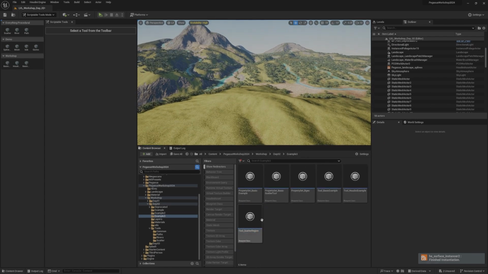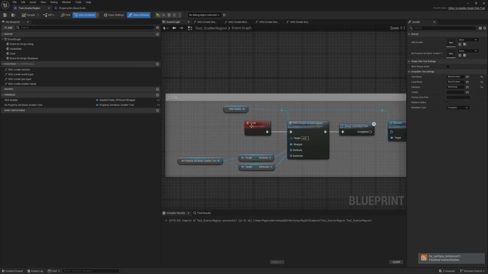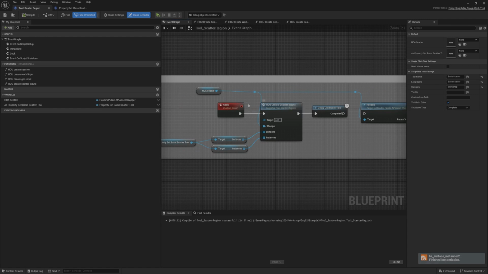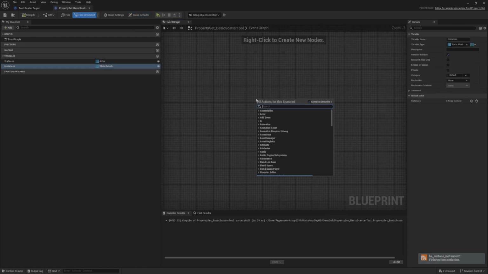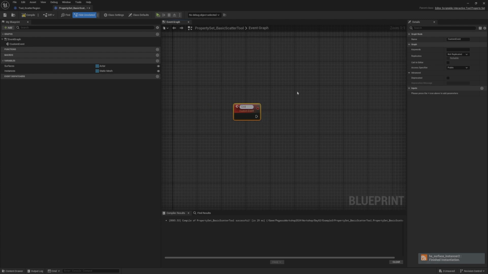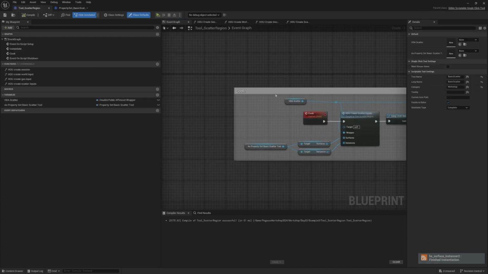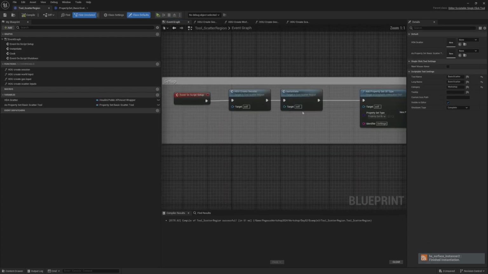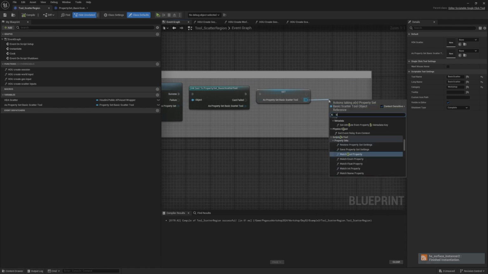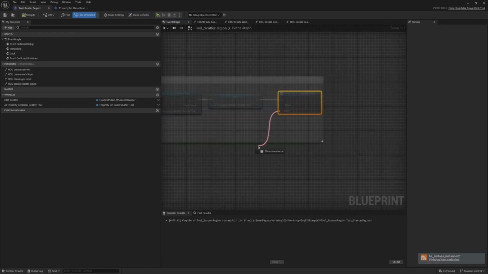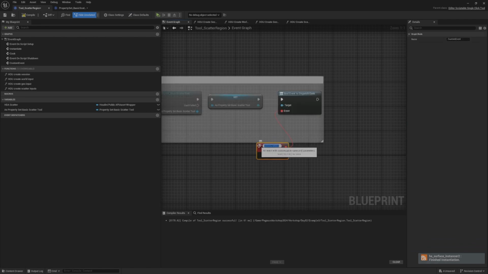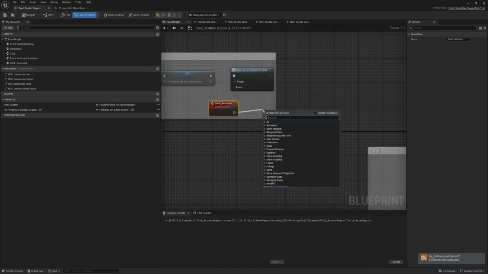exist. We're going to go once more to our tool scatter region, and we need to define when the cook is supposed to happen, or at least when these inputs are supposed to be updated. So we go once more to our property set. We add a custom event called cook. We make it public. We create an event dispatcher, dispatch cook, call dispatch cook, back to the scatter tool, create a property set. So then we need to bind to dispatch cook as we did previously. And we're going to say, create a custom event, cook received. And then that's going to go ahead and try to cook.